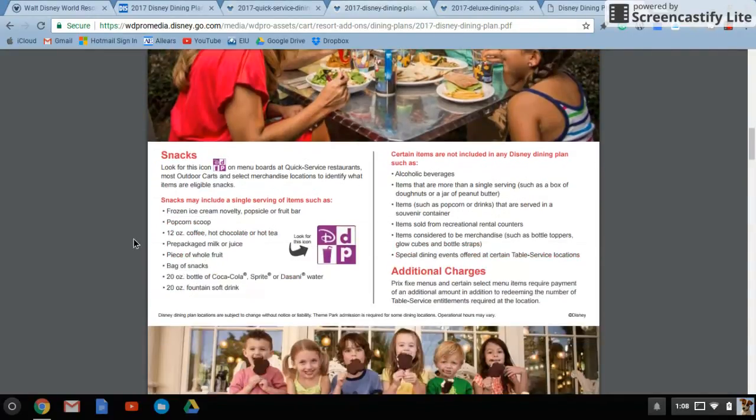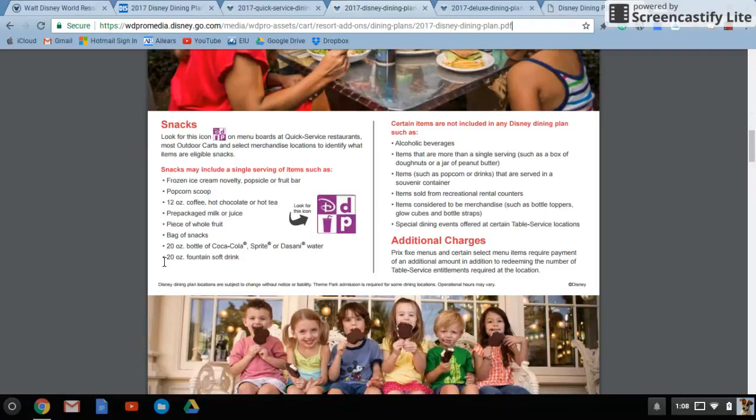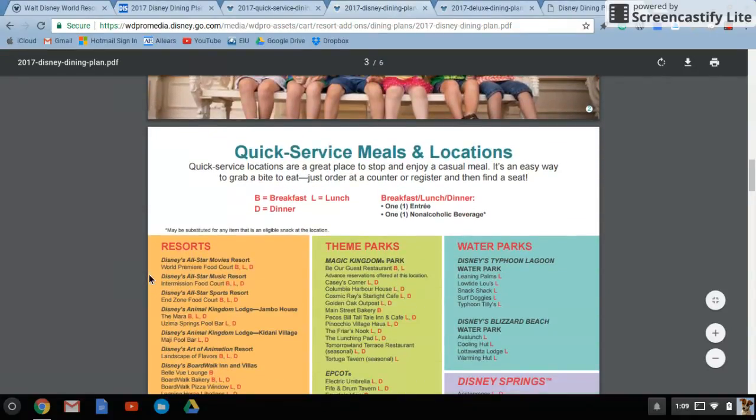Also, here's snack options. So these are all those things that you can use your snacks for, but there's so many more snack options. You've really just got to look for the icon when you're at a restaurant or at a snack place, and check out some of our other videos. And I'm going to put those kind of suggested at the top throughout this video of some of the places that we love or snacks we love, especially around Magic Kingdom. Oh my goodness, Dole Whips, the cinnamon rolls and LeFou's Brew at Gaston's Tavern, the cupcakes. There's just so many options besides what you see here. So definitely don't worry about there not being enough, because there will be.